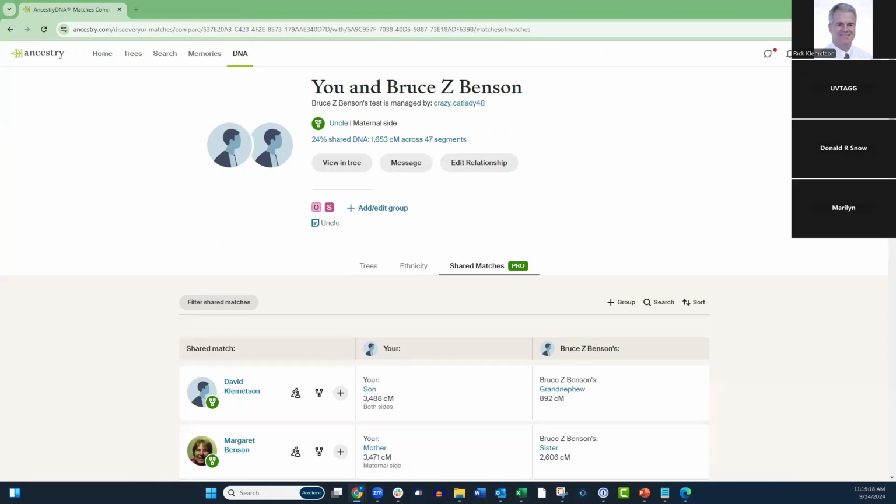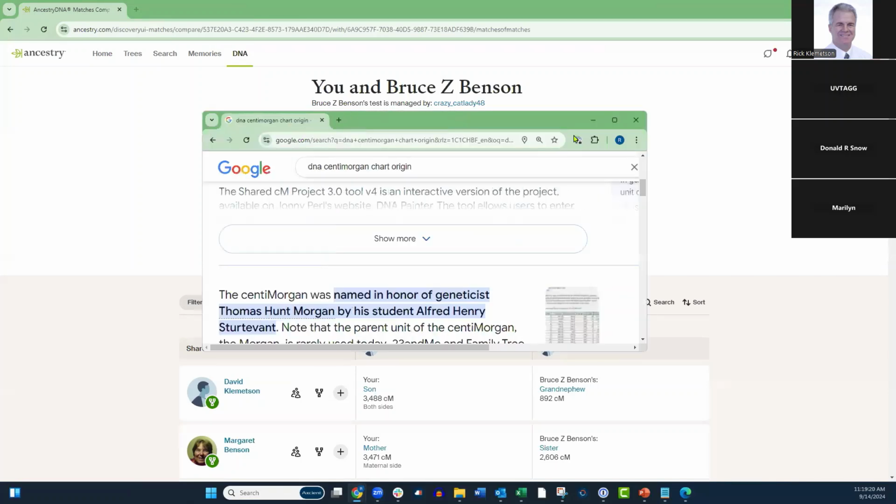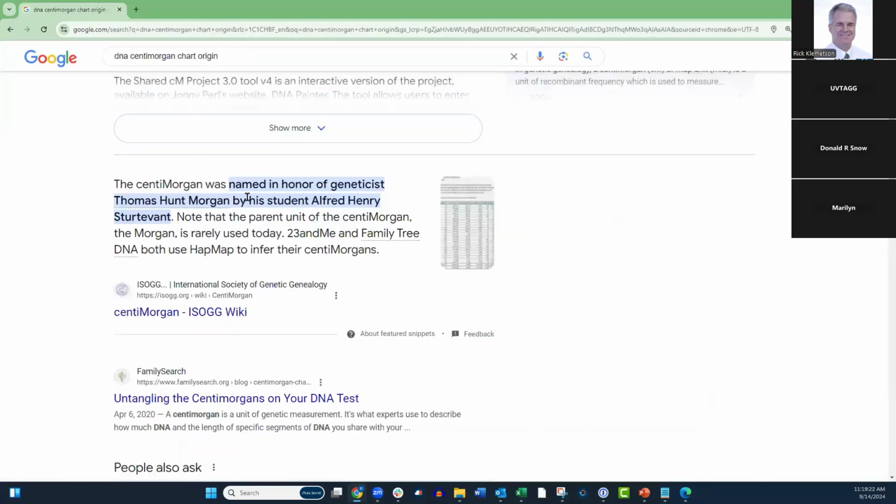Here I'm going to bring up a quick Google search. The centimorgan was named in honor of geneticist Thomas Hunt Morgan by his student Alfred Henry Sturtevant. Okay, so that's the origin of centimorgan, or cM. And then on some of the sites they'll show a percentage.